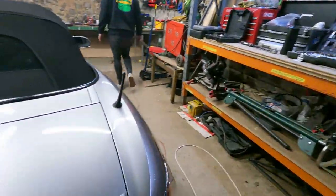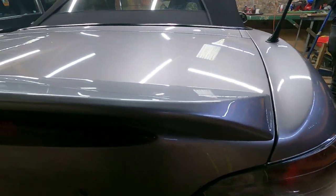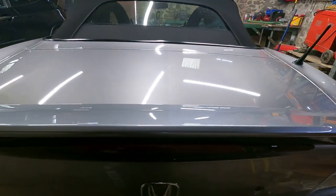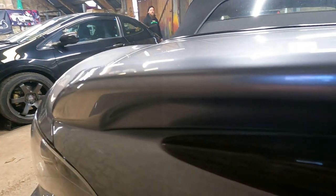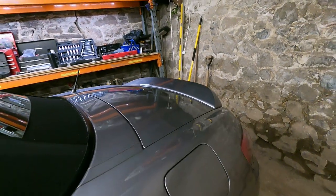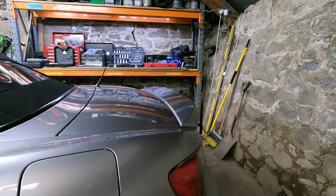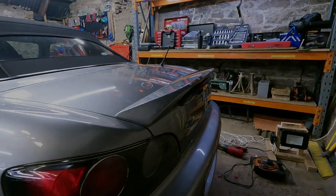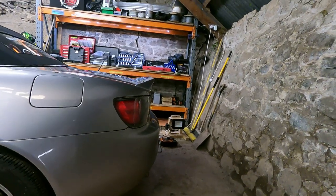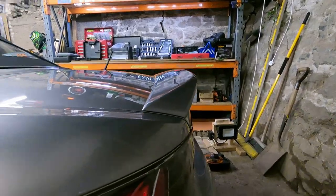Look at that! The S2K's first visual mod. So then, time to cue some very short cinematics. Happy with that, Chrissy? Decent, mate. It looks good from the side on. I wasn't expecting it to point up as much, but I'm glad it does. It's subtle. Yeah, well happy with that, mate.